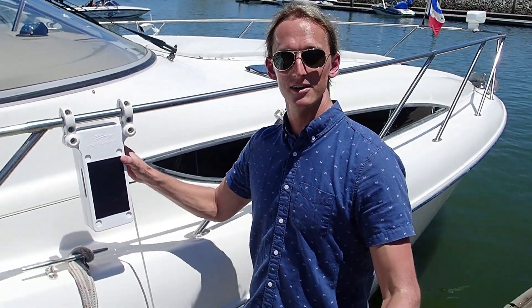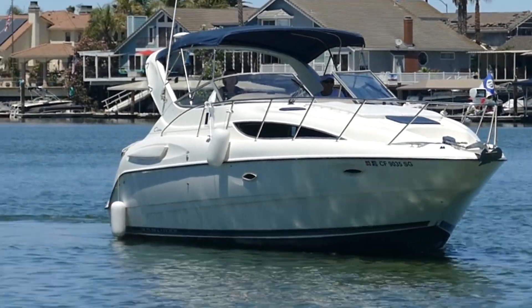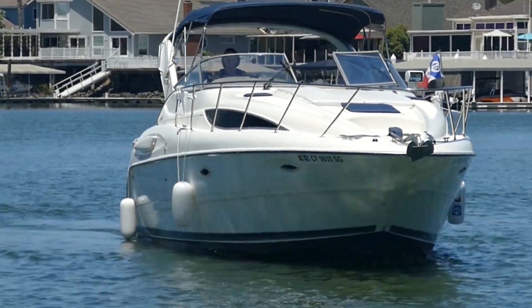Basically what it is, is we have a solar panel motor thingy here, and then a string and a fender. It just drops — you reel it up and reel it down, and it's all remotely done. Of course, I had to ask where they got it. It turns out the owner of this boat is actually the engineer who built that entire system. Let me show you what his motivation was.